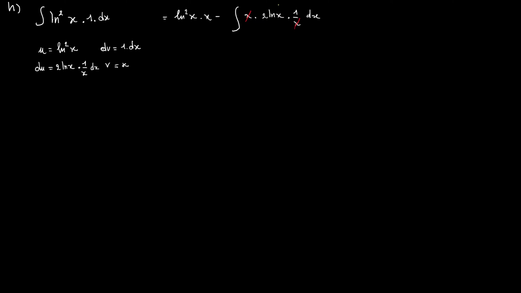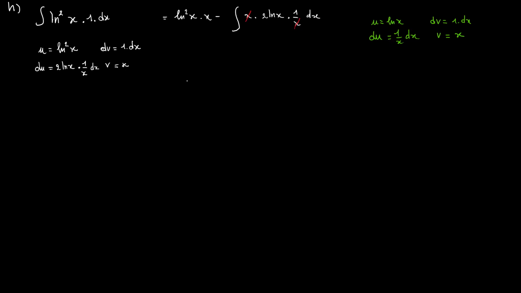So in this case, you employ exactly the same trick again. So what do you say? You say that u is equal to ln x. I do it here in a different color. You can, of course, call it something different, as long as it's clear for you what you're doing. And in this case, you say du is equal to 1 over x dx, and dv is equal to 1 times dx, or in other words, v is equal to x.